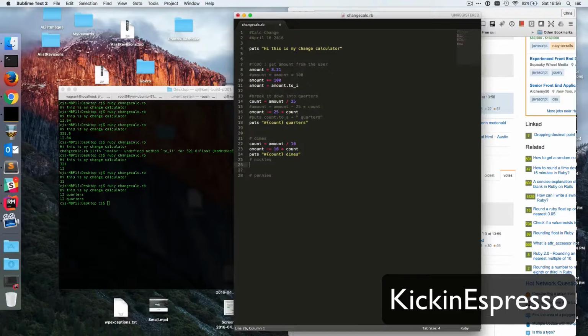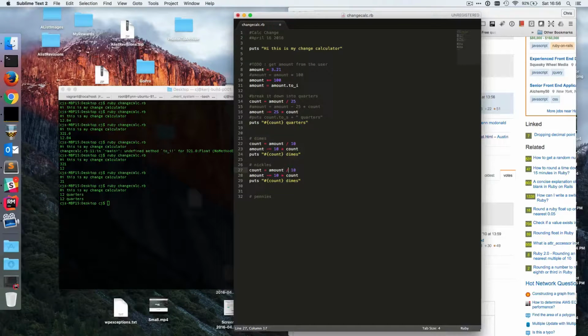All right. And now we're going to do the exact same thing for nickels. Let's see here. Do 5. Well, we'll call it nickels, right? And then we can do the remainder, which really is whatever the count is, and that'll be the pennies. So amount should then at this point, in our specific one here, there shouldn't be any nickels. Well, let's look at that. So it'll be 1, right?